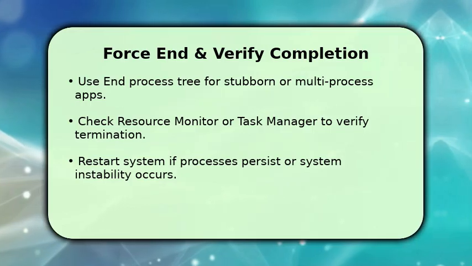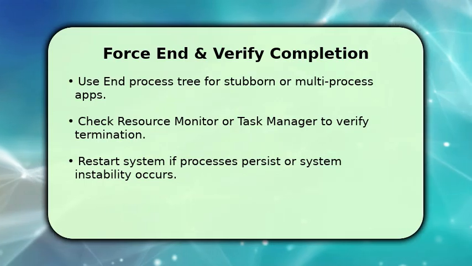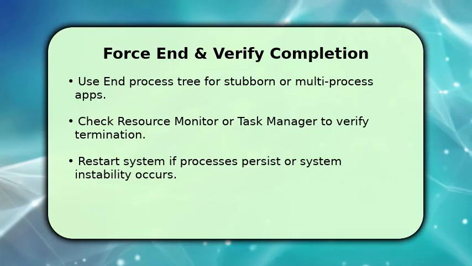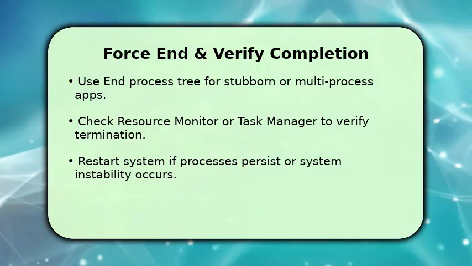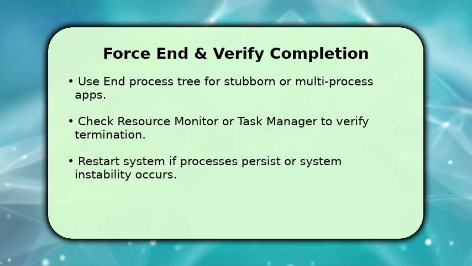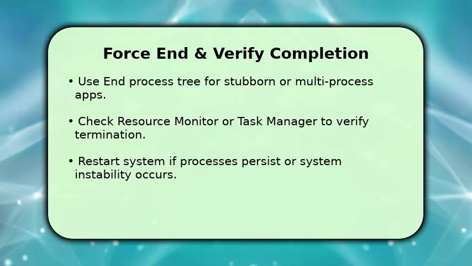Once done, make sure to verify in Task Manager and Resource Monitor that CPU, memory, and disk usage return to normal. This confirms success. If a process immediately restarts or the system behaves oddly, restart your computer to reset services. Troubleshooting tip: if a task reappears, scan for background services or scheduled tasks that auto-launch it.